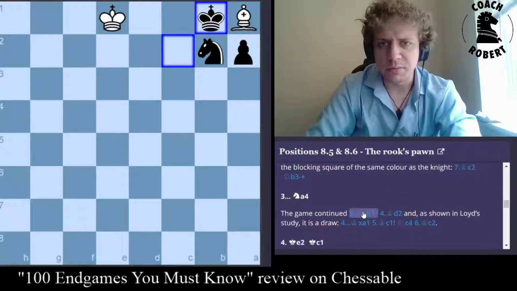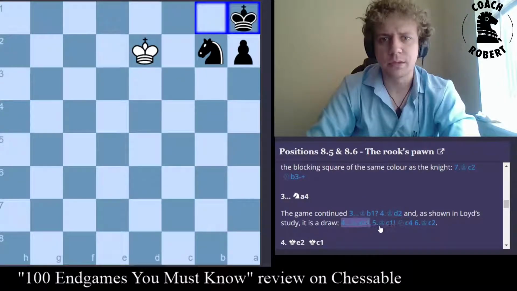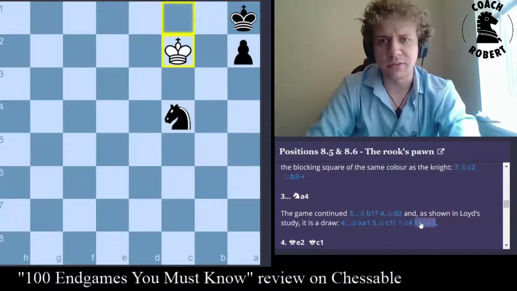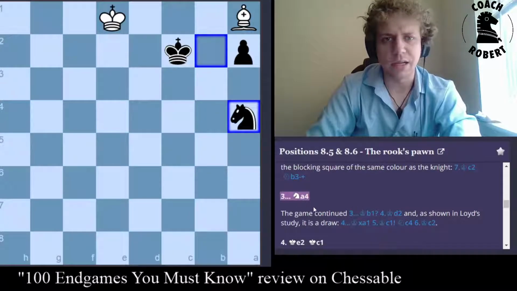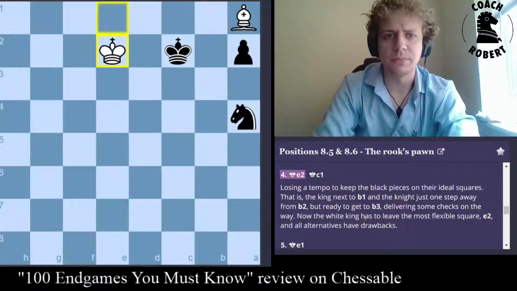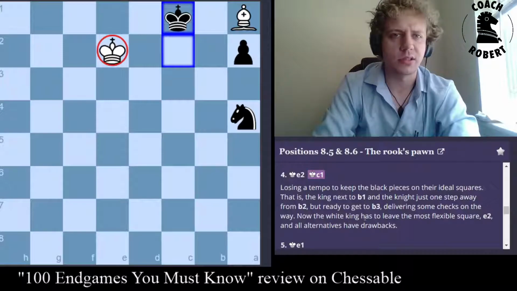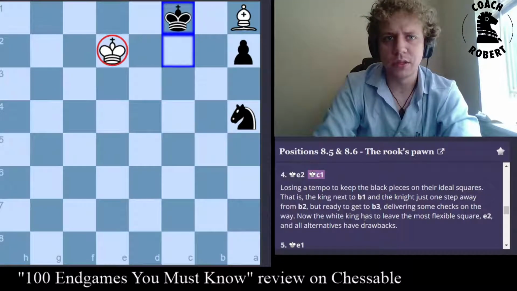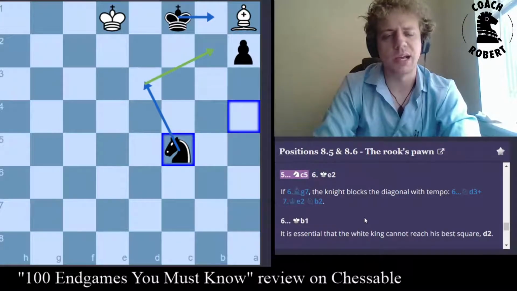Alright, so if we play king b1 here, they play king d2, and the idea is to trap the king. King takes a1, king c1, and we've already seen this. This was the last puzzle, basically. So for that reason, we have to take an indirect path to lose a tempo. King e2, king c1. We don't want to go to king b1 yet because of, I guess, king d2. So king e1, and we have to set up the same position, but after we lost a tempo with the king.